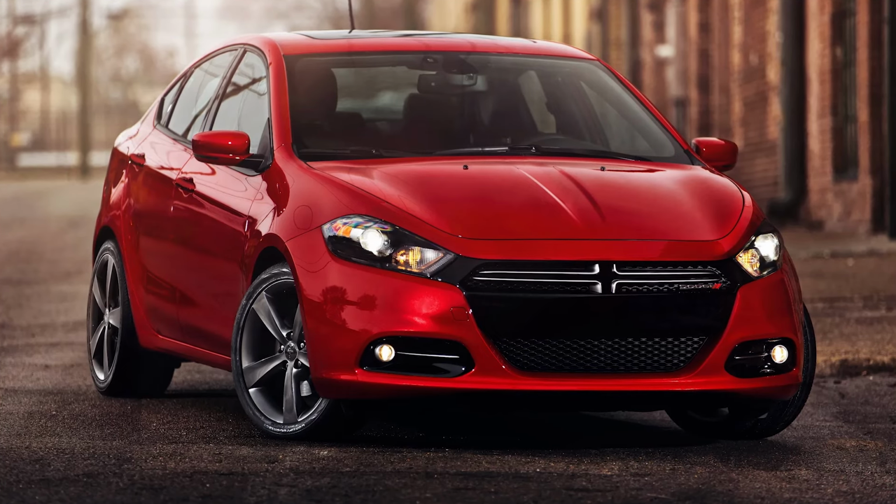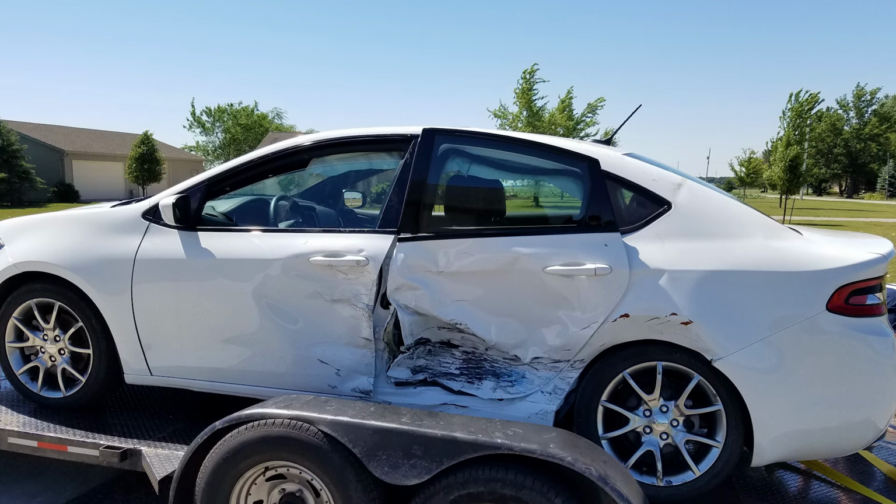But for some reason, that car has attracted a lot of bad drivers. It's not even a sports car or anything, so I don't know why, but that car has been wrecked more than any car on my fleet. I've had to repossess that car from people. Someone stole that car. There's been drug dealers in the car, but that thing still runs extremely well, and I always like to run them to the ground, so we're going to keep that baby going. Keeps renting, keeps on bringing on income, so I give that an A.